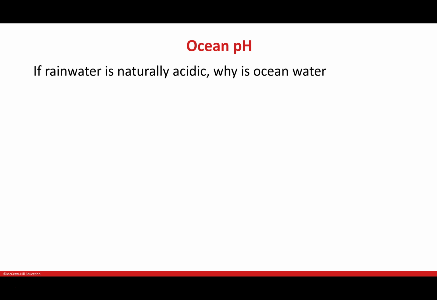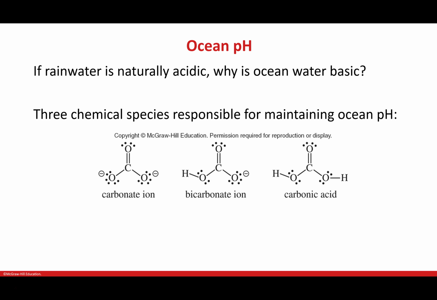Well, what rainwater tends to be acidic. And of course, if you think of the water cycle, the rainwater is a big source for water in our oceans. So our oceans are generally, our oceans are not acidic, they are generally basic. And these are the things that make them basic.